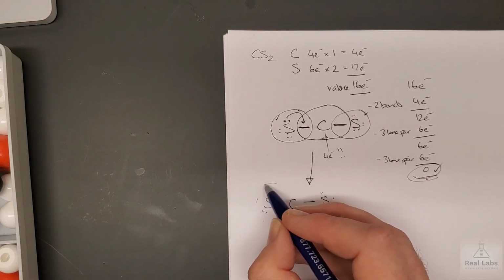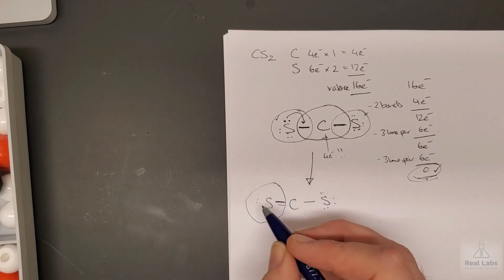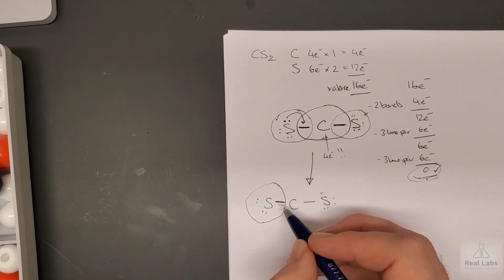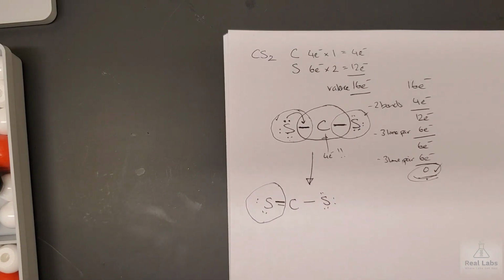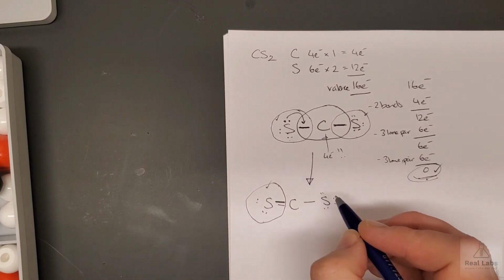If we check the sulfur over here, it still has 8 valence electrons, right? 2 from that lone pair, 2 from that lone pair, 2 from this bond, and 2 from this bond. 4 times 2, that has 8 electrons. That is still good. So even though we pushed a lone pair in, it's almost like they get double counted. Remember, they're being shared, and that's the point of this. This is a covalent bond or molecular bond.